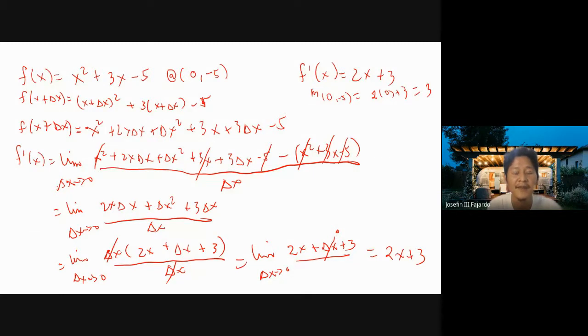Okay? So, the equation now of your tangent line will be y minus yung y sa buwan natin which is negative 5 equals m natin ay 3, x sa buwan natin ay 0. Okay? So, yung tangent line natin will now be y plus 5 equals 3x. Or lipat natin sa kabila lahat. So, y minus 3x plus 5 equals 0. So, ito na yung magiging equation ng tangent line natin.